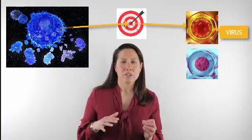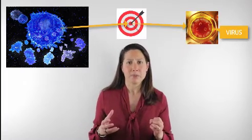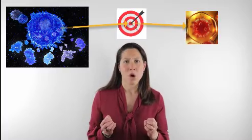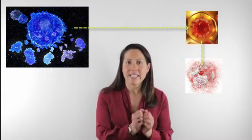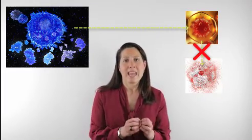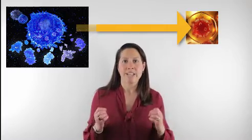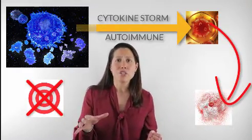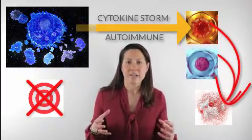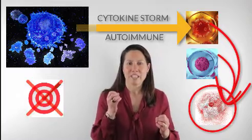Now, if we don't have enough cytokines to come to this space, or if we don't have a properly functioning immune system, then we can't have a proper targeted response to this infectious agent. And if it's too low of a response, then your body can't effectively kill off that infected cell. And if the response is too much, then we can get something called a cytokine storm. And this can also be an autoimmune picture. So it's not a targeted response, and it might kill off that infectious agent, but it might also kill off a lot of other healthy cells. So there's a lot of damage happening within that system if we don't have a specific system that's very targeted.